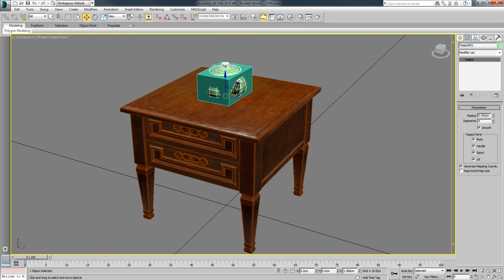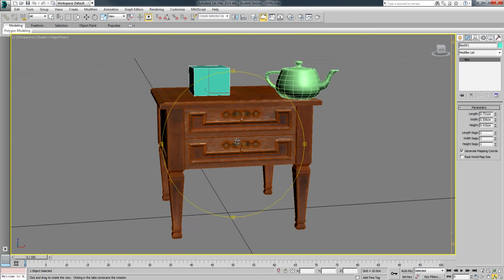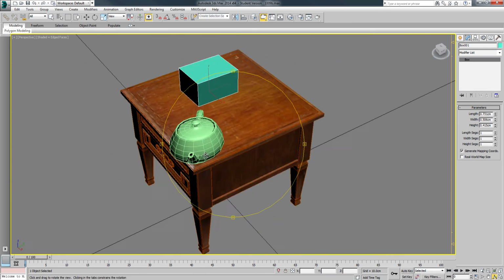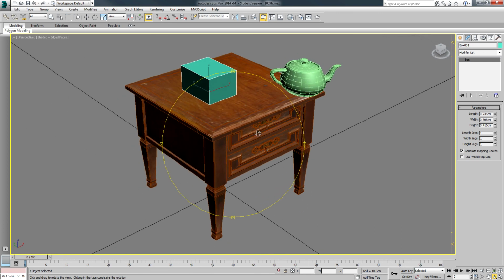What this allows me to do is get everything in my scene nice and centered so that I can move it around a little bit easier, get it set up in the scene a little bit better. A lot of the modifiers that we're going to use in the future will need things to be zeroed out, or their position to be in the center. So you're going to see that a lot. It's not a big deal, real easy.